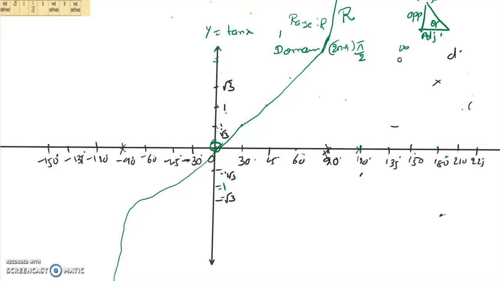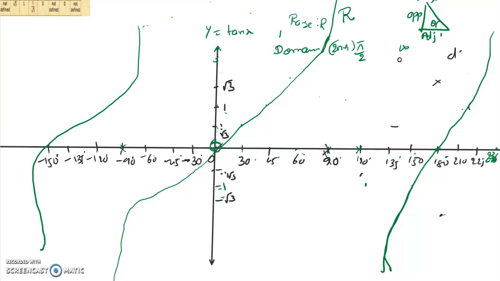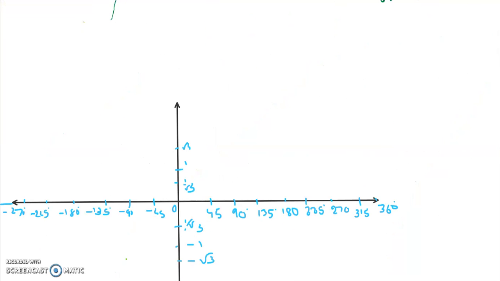After that, 120 is there. Tan of 120 means what? Tan of 90 plus 30. 90 plus means cot 30. Cot 30 is minus root 3, like that. The value comes here. Like that tan 180 becomes 0, and here somewhere it is 270. So at 270 it becomes infinity, and at tan 180 it cuts and then it goes like this. And at -90 it becomes infinity, which means it goes like this.